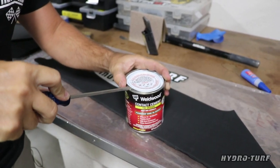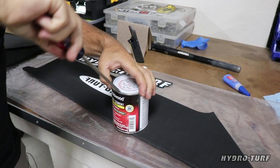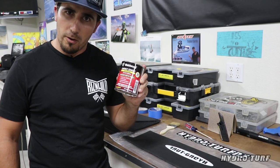Especially since we're gonna be using contact cement, Weldwood is the best stuff. They have a gel form. I recommend the non-gel. This is the stuff to use. You can get it directly from HydroTurf. First, shake vigorously.